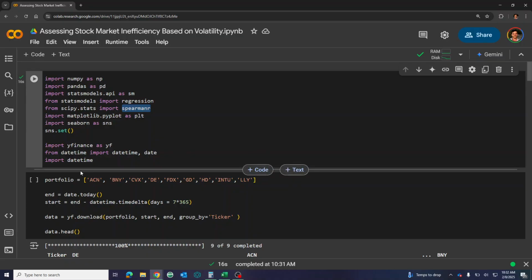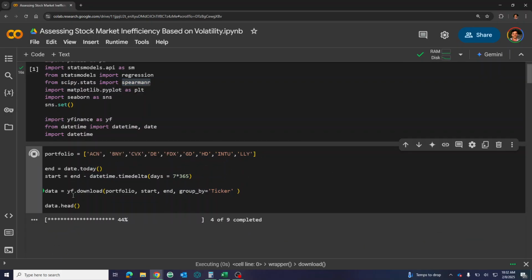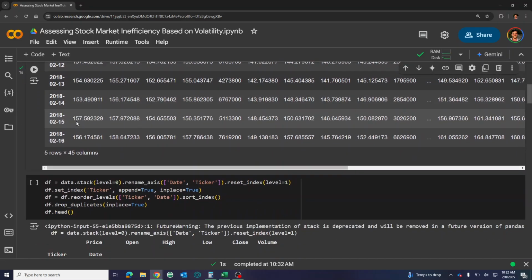So first we have to set it up and we import all the packages we need. We'll be using this stock portfolio here. In previous videos, I found that this one created the greatest returns, and it's just a random selection of S&P 500 stocks. So you see we have Home Depot, Gold, Eli Lilly, Bank of New York, etc. And we just download that portfolio.